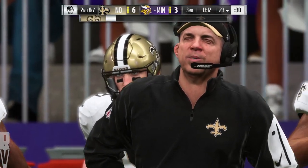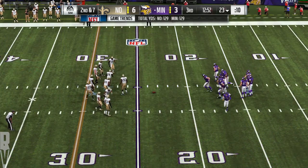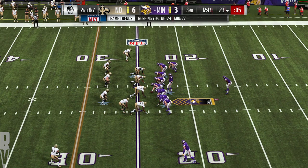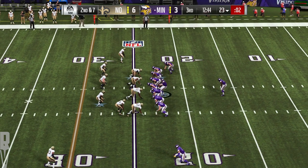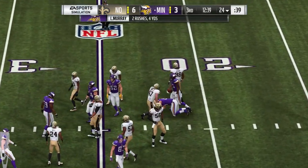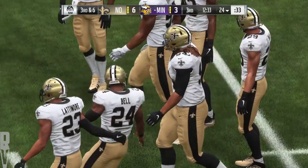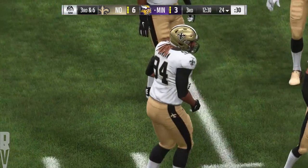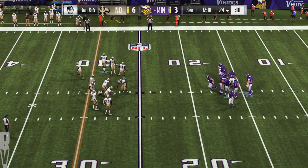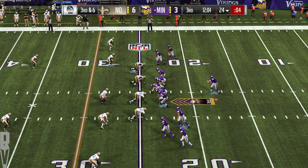What's the old expression — three yards in a cloud of dust? In this case it's dust-covered pellets — no longer that old grass, now we've got that artificial surface. Still a nice play by the defense. They keep it on the ground but this time it's Murray — stopped immediately there. No gain on the play — they're left with a third down and six. These guys have punted four times already, and they're staring at a fifth barring a conversion here on third down.